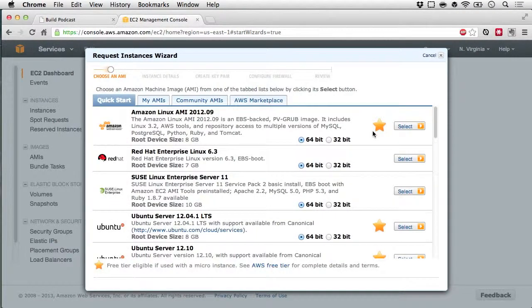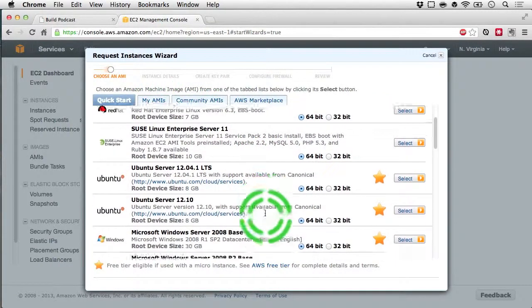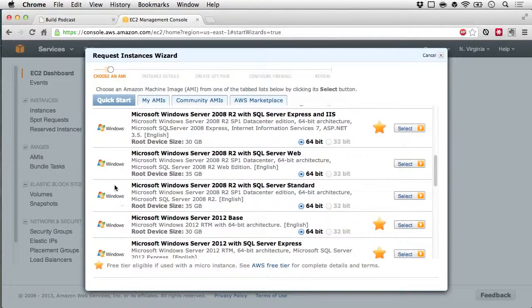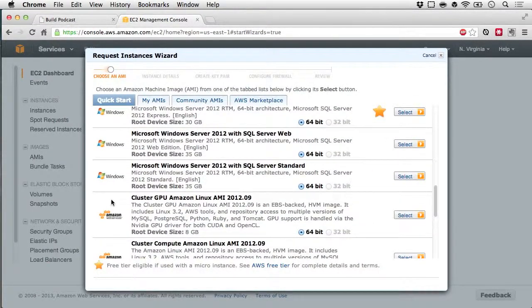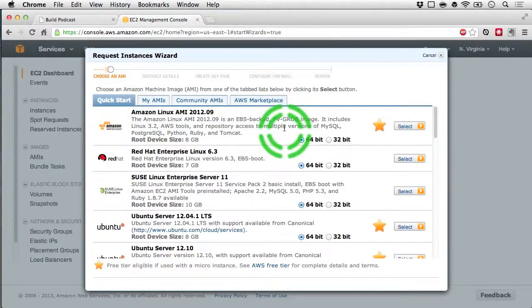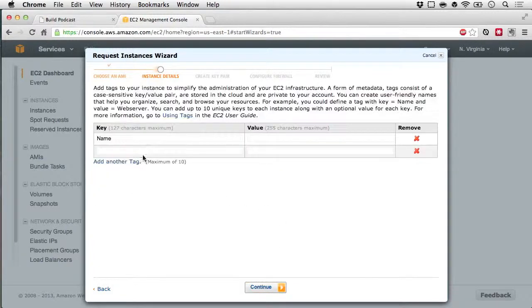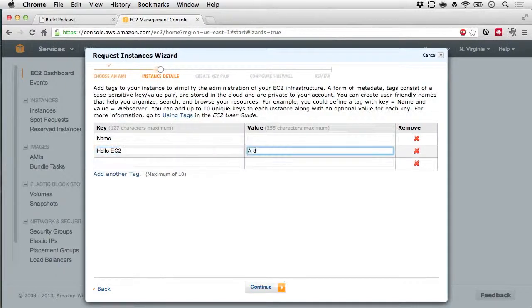Basically the second screen will show us a list of Amazon machine images that we can choose from. So here, as you can see, you will see various operating systems that you can build your server on. You can see Linux, you can see Ubuntu. Well, we'll just go with the very first one for simplicity and a demo. So I'll just choose this one and select it. Over here, we can also provide some configurations such as the availability zone, but for us, we'll just choose the default one. Let's continue. And over here, let's now give a name to it. So I'll just put it as Hello EC2, a demo to run a simple index.html.